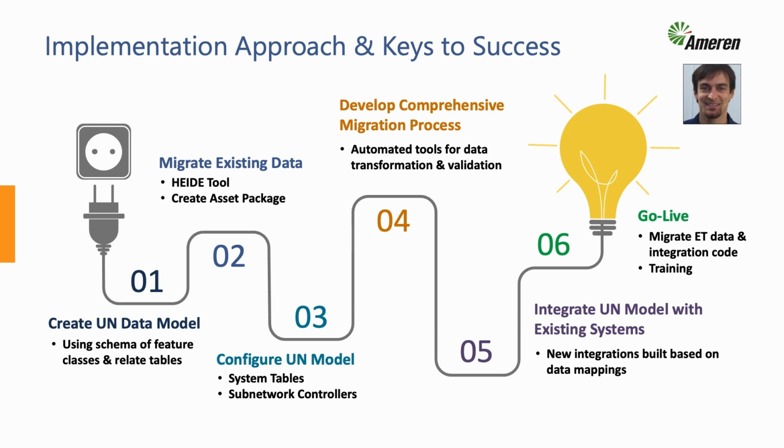And this whole process really happens through multiple iterations. Mark and Ameren have been great in doing some data cleanup along the way, but we're doing this over and over and learning a lot along the way. The next step, with a new electric UN model implemented, is that any of the existing systems that Ameren has in place, their FME workbenches, their nightly scripts, need to be integrated in that model, and I'm going to hand that over to Jacob in just a couple minutes to go into some more detail. But we're targeting our full electric transmission utility network go live for just a little bit later this summer.